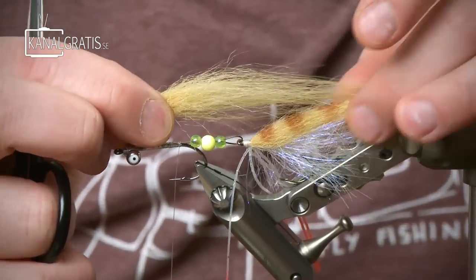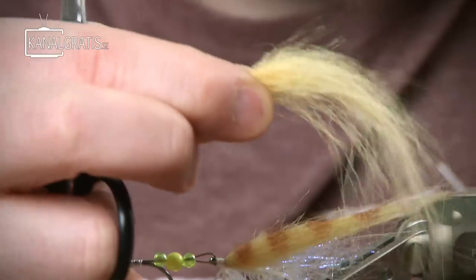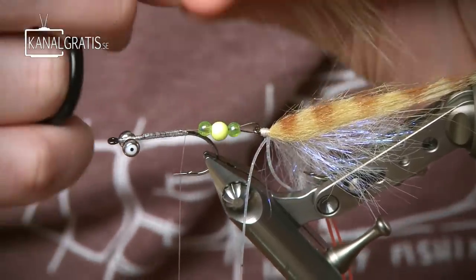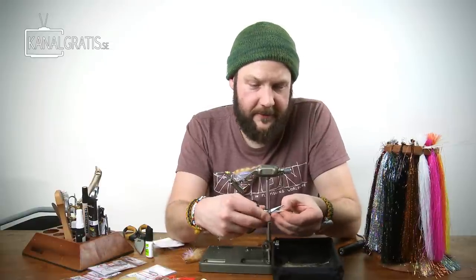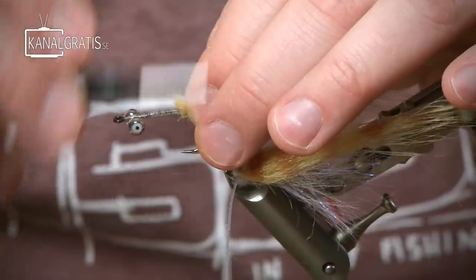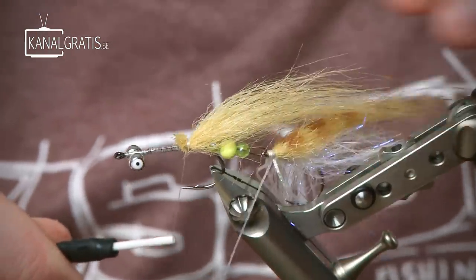And I lay that on top here. I don't want it to be as long as the back one. It should stop maybe 2-3 centimeters before the back one does. Trim off the excess. Two loose turns and get it stuck.